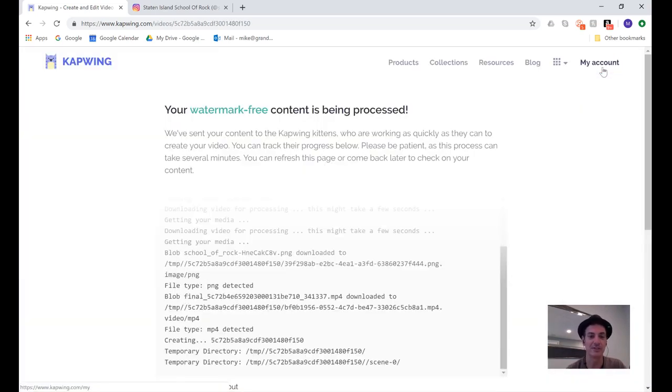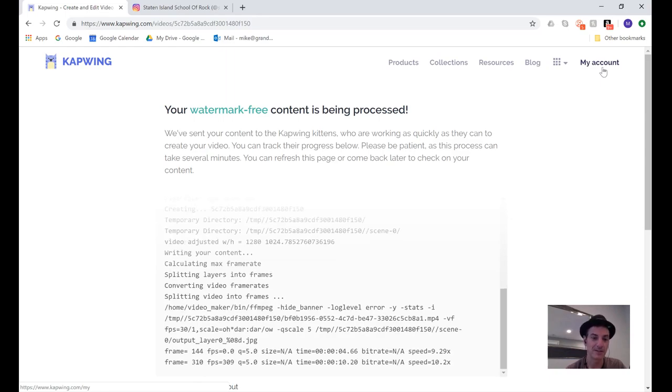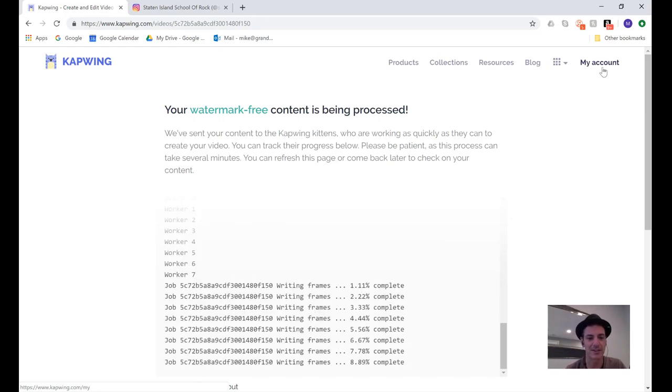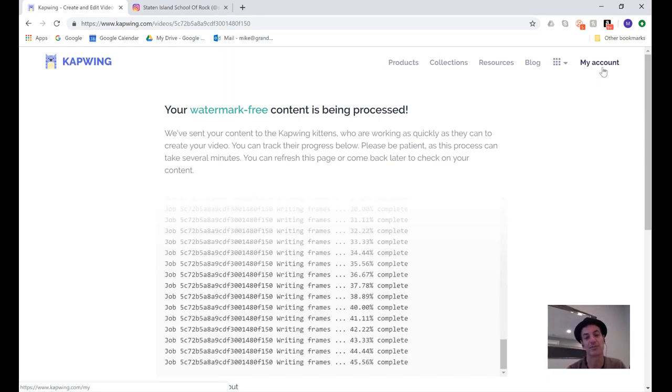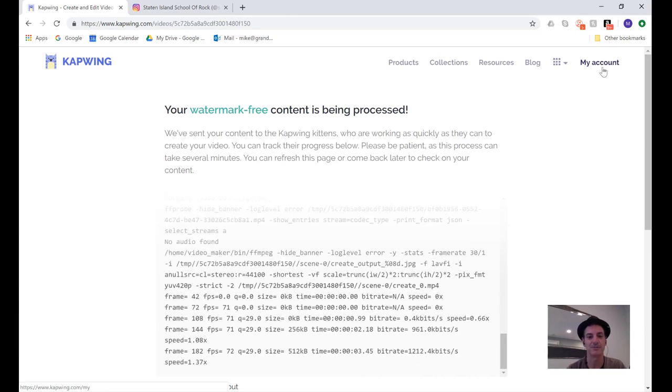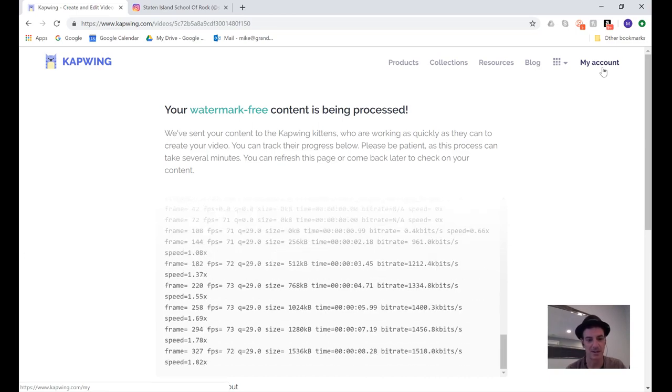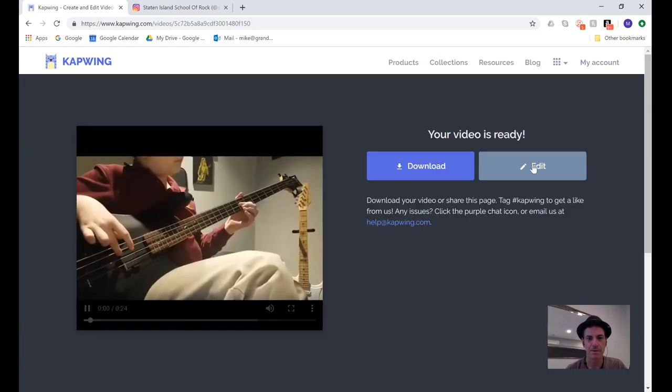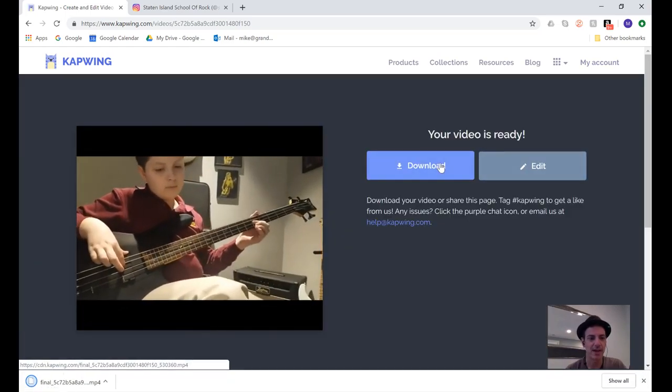So now when you're done, it downloads into there. I would suppose it's into their server, and then it gives you the option to continue to create, or you can just download it because you're good to go. What I will do now is show you, once this is done, and this is super quick and super simple, it's going to appear as the download is ready, which is there. Download, and it's done.